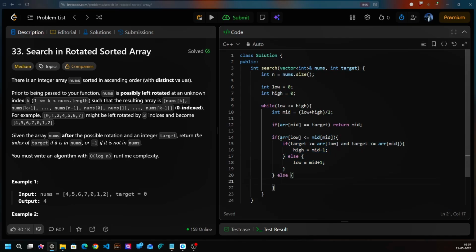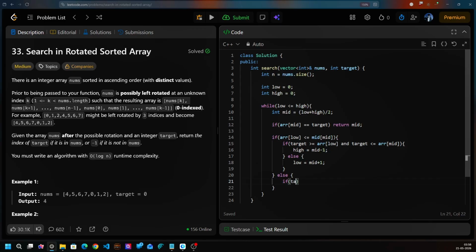Similarly, this condition is for when our mid lies in the left portion. If our mid does not lie in the left portion, then it must be lying in the right portion. So for the right portion, we will again write the condition to check if my target belongs to the right portion, right?